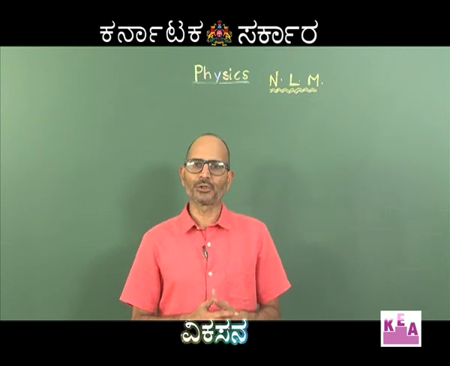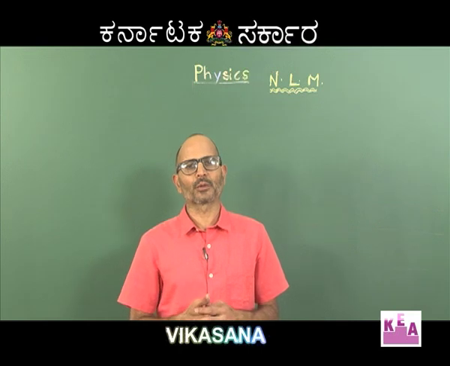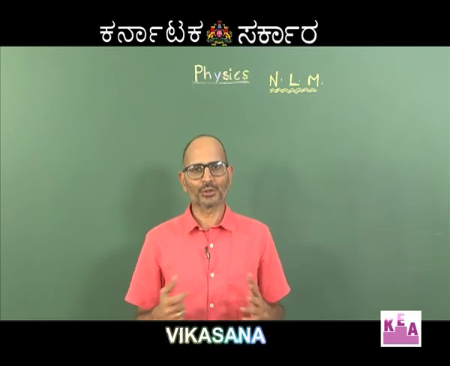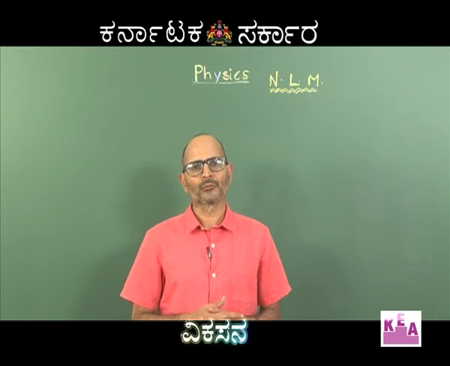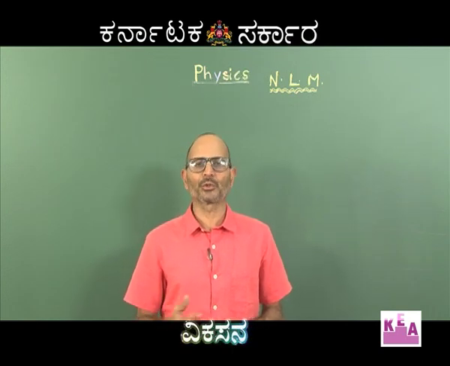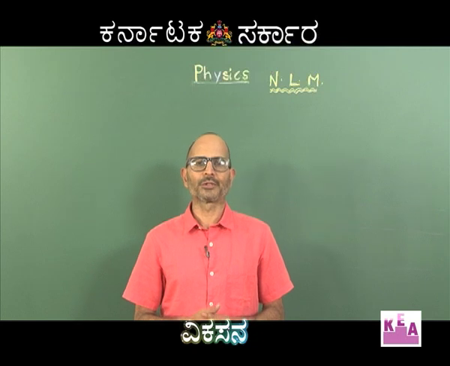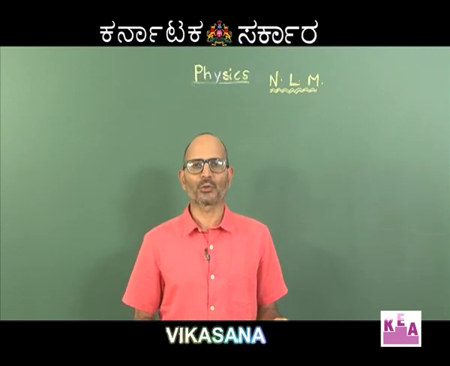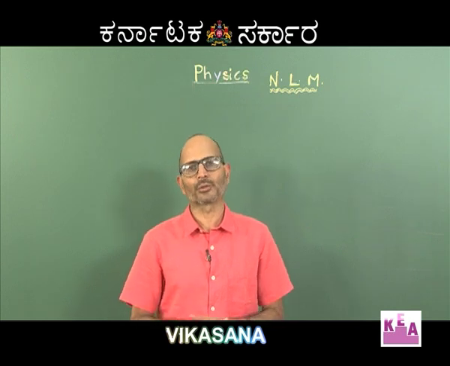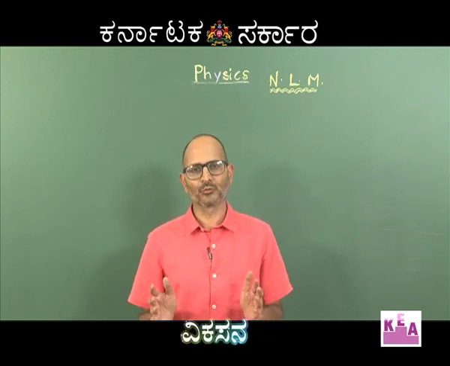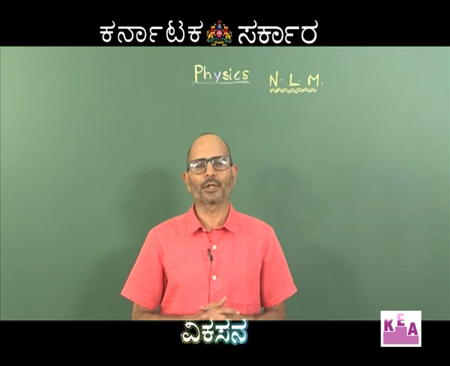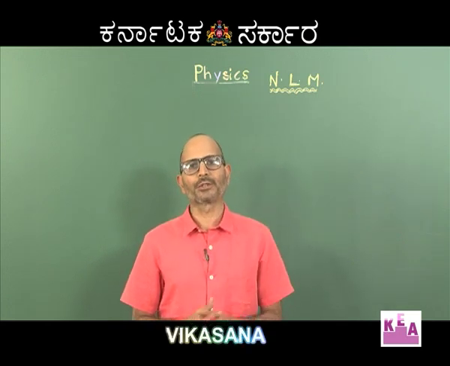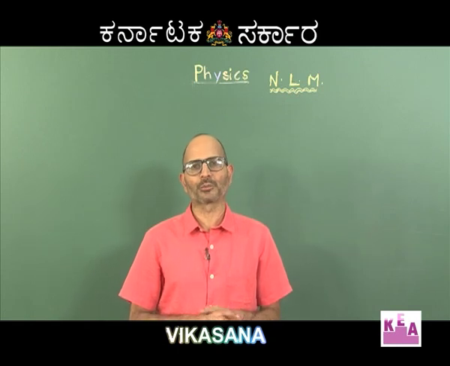So in tension, I have very clearly shown there in the problems that it is always represented by an arrow going away from the body. And about third law, I have reminded you people that action and reaction no doubt are equal and opposite, but they are always seen or found to act on two different bodies. If action is found on one body, the reaction is going to be found on some other body. And if the two forces, in spite of being equal and opposite, are shown to be acting on the same body, please remember that they are not going to form an action-reaction pair.